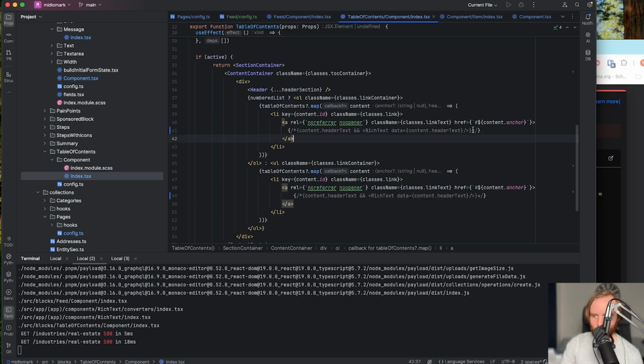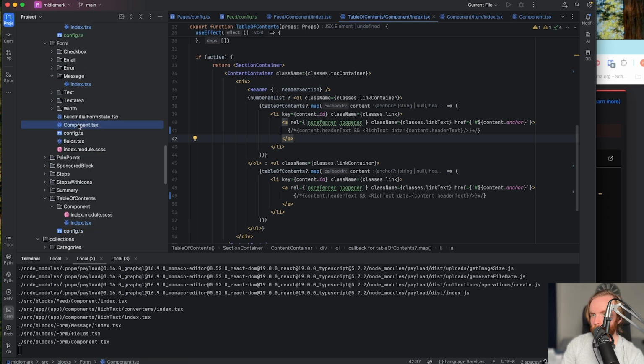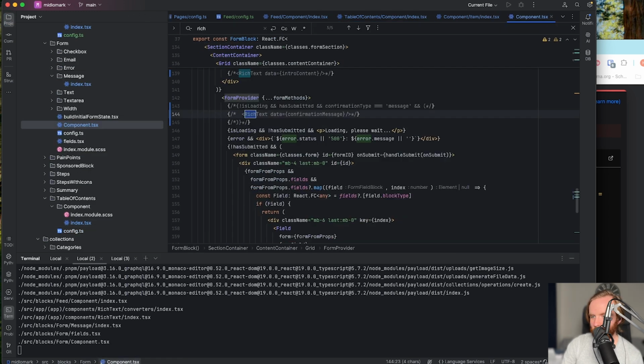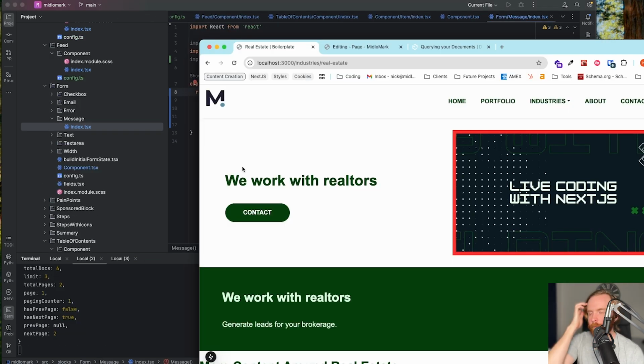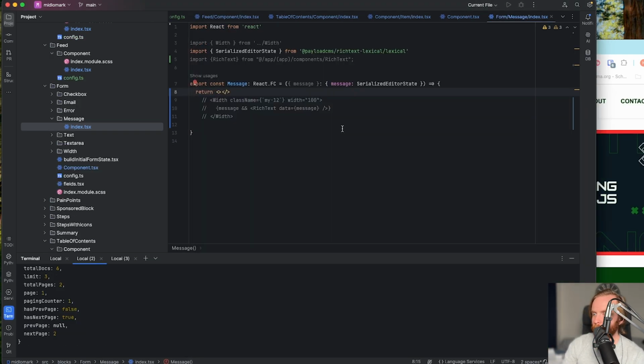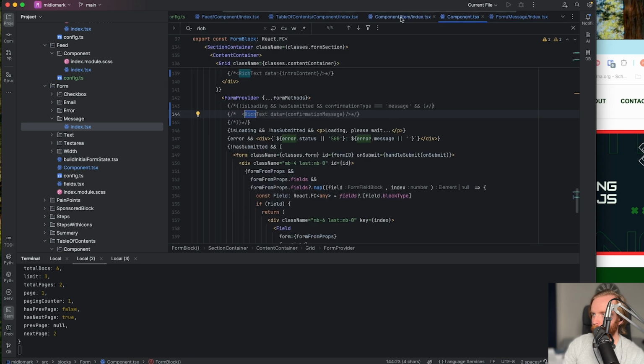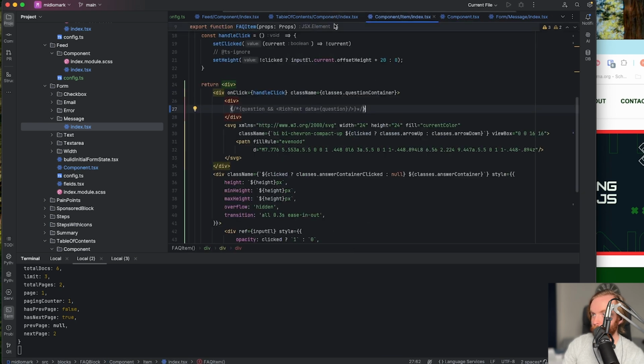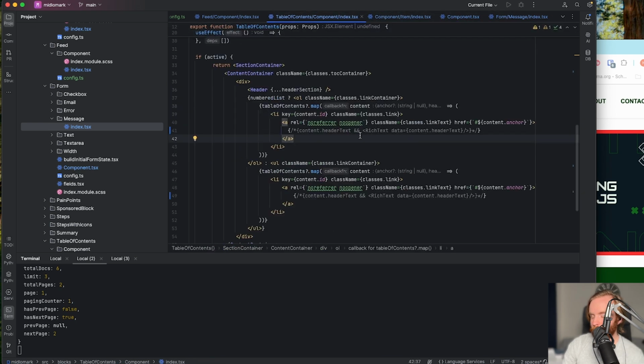So I have a feeling that my rich text needs to be use client in order for it to be used in client components. Form component again, but now that's not even in there. Okay, so then form fields message. Okay, so there's a few deeper issues here that we need to work through. And I was not expecting the rich text component to be one of them, because then that means it needs to be used at the very lowest level, but I don't know if that's an issue.